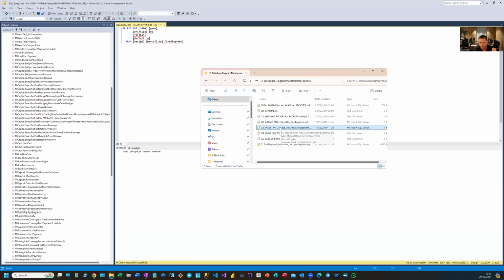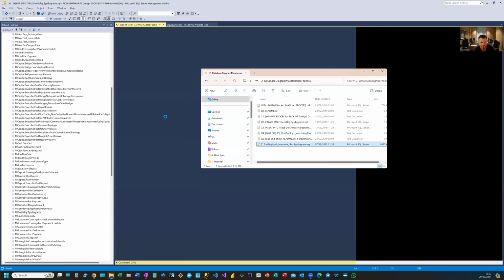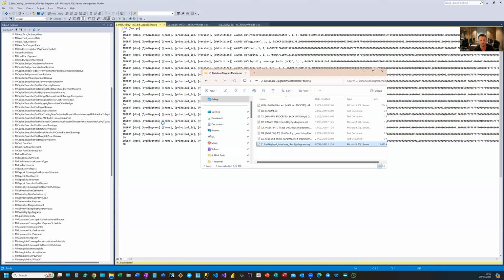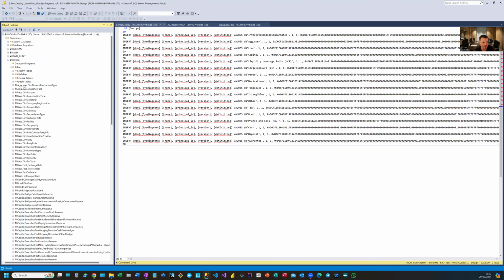To export pre-existing diagrams from the last cut of the development, I generated this script. Oh no, I generated, sorry, there we are. I generated this script. It does insert direct, sorry, but to export, I had to create that. And then yeah, that's right, it wouldn't generate insert scripts. It wouldn't generate this insert script from this system table.